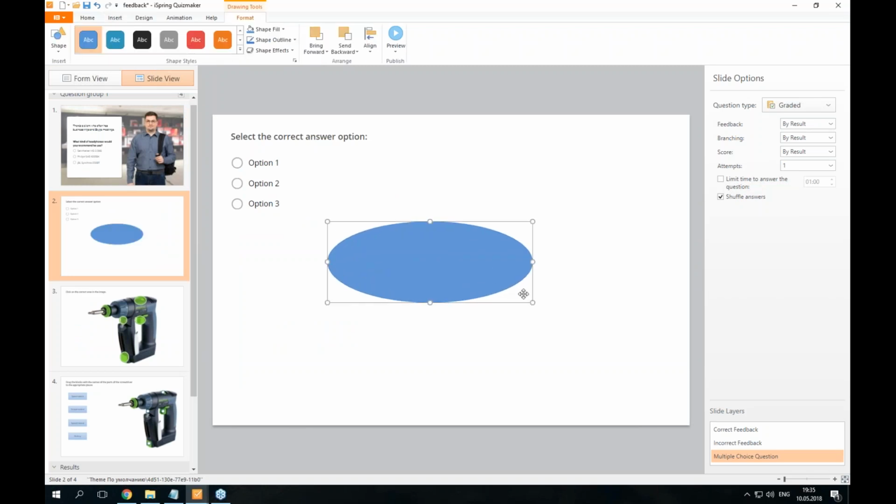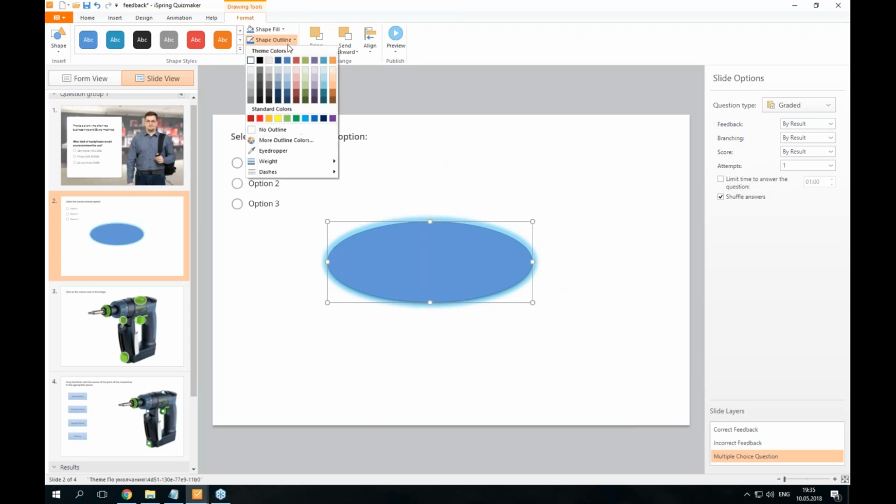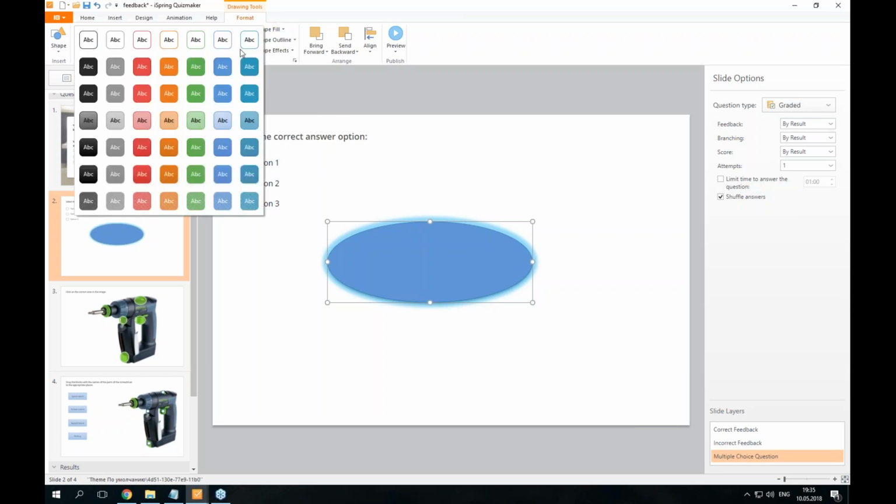And after that, it automatically switches to the Format tab. As you can see, the Format tab is very similar to the PowerPoint editor in terms of handling and managing shapes and effects. You can add a shadow and a glow to the shape effects. For example, then select the outlines here and fill of the shape. Choose the formatting templates in the drop-down list or edit shapes as required.